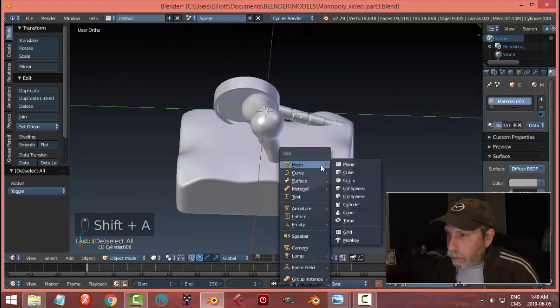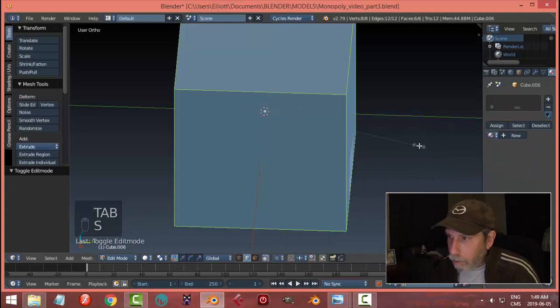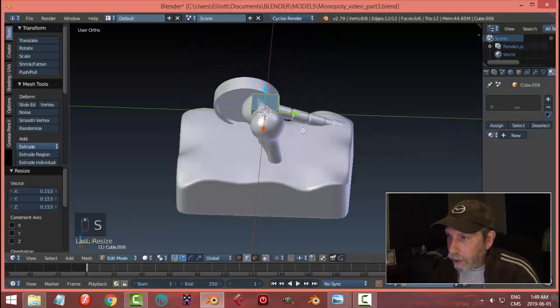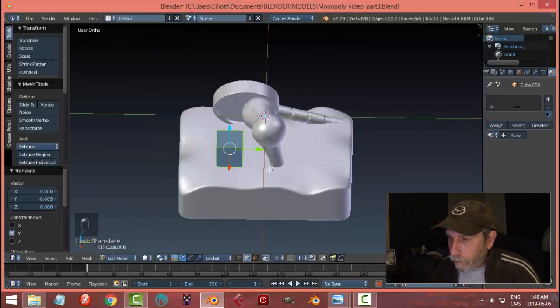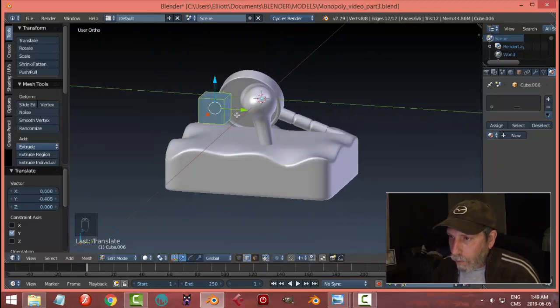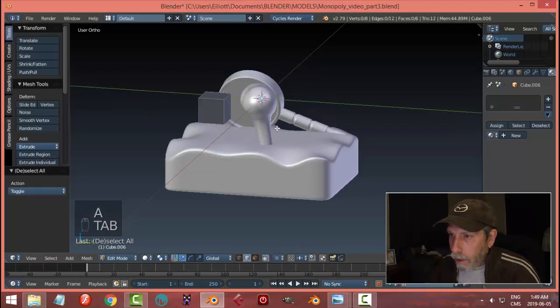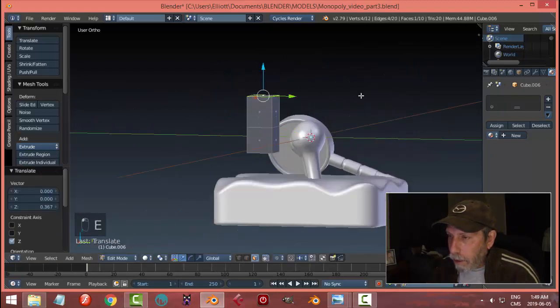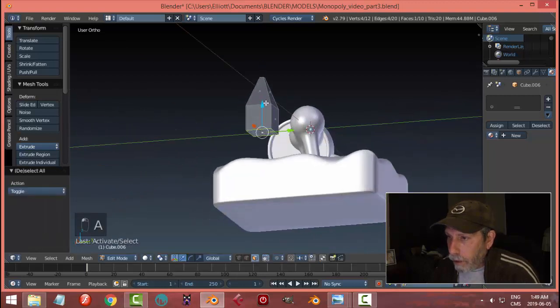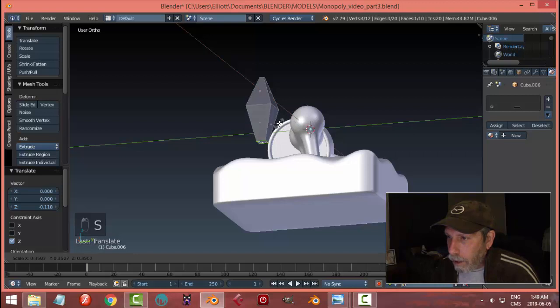And then the last thing I would do is I'd bring in a cube. We could try a cube and see if we like that effect. And in face selection, I grab that and extrude it up and scale it quite far in. And this one would go down like this.